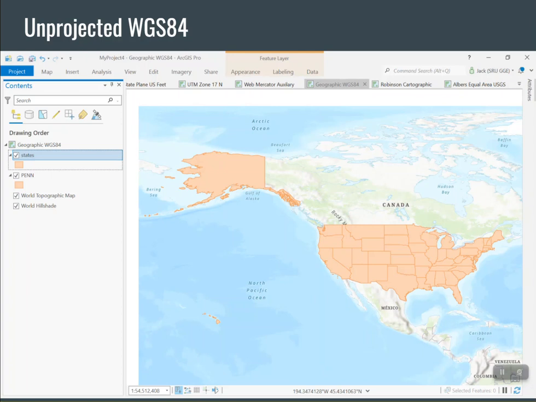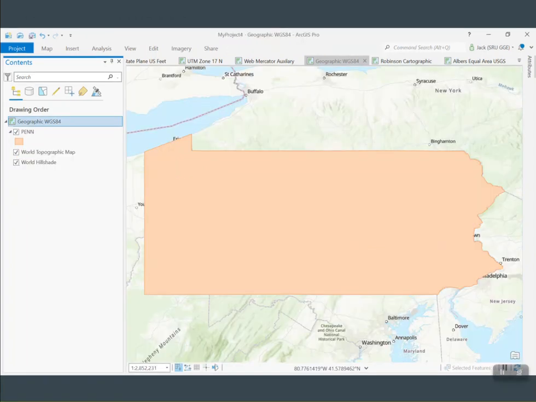Now, if we look at the United States, one of the things we see is it kind of looks funny. It's very flat across the top and it seems somewhat stretched out. This becomes even more problematic when we look at Pennsylvania. And again, I can't tell you how many times I see this representation of Pennsylvania, and it's a poor representation. Pennsylvania is stretched significantly. It doesn't quite look right, but historically it's kind of been the default in many GIS programs. And again, we have to be careful with that. It's a bad cartographic representation.